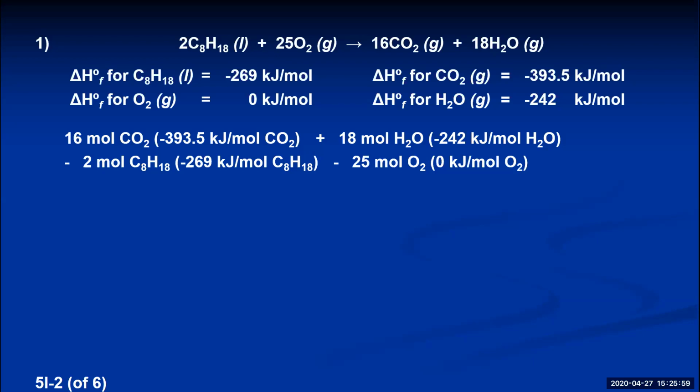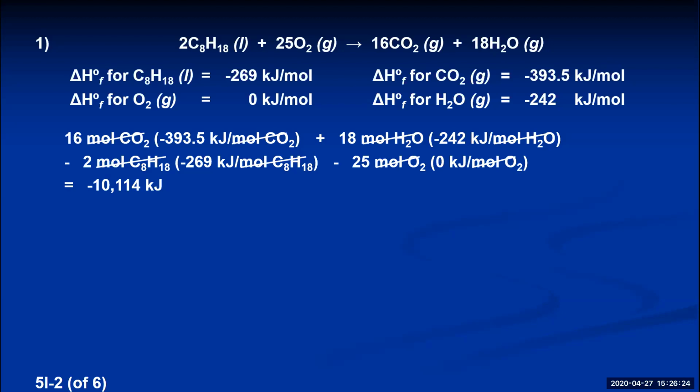In the 4 terms in this calculation, the moles all cancel out. So we're combining kilojoules plus kilojoules minus kilojoules minus kilojoules. The answer will come out in just kilojoules. And with 2 of the numbers being accurate to the ones column and 1 being accurate to the tenths column, when we add these together, we're going to round our answer to the ones column. So that comes out negative 10,114 kilojoules.